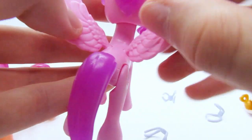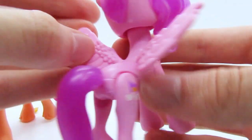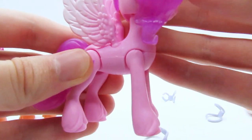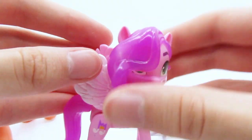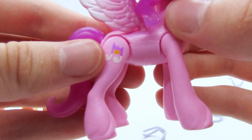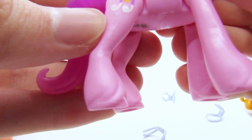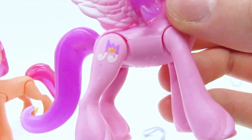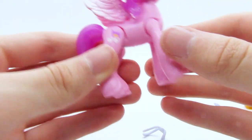You can see the way Pipp's hairstyle seems to work is it's all pulled forward, in case anyone was curious. From this side, unfortunately, her display side has her one eye covered, unless you want to turn the head. And we can see her cutie mark there. Mine has a little bit of a factory mark, which is lovely, but her symbol seems to be of nice quality. Like, they didn't screen paint this one, like they paint the eyes.